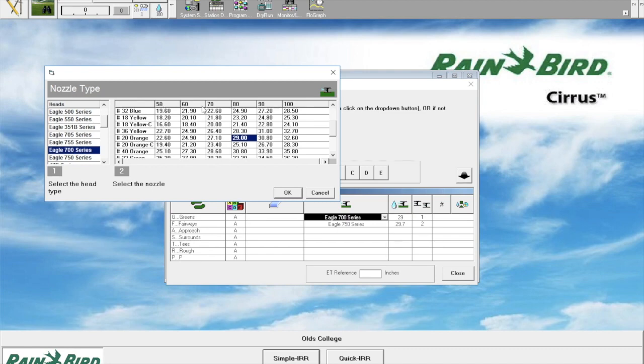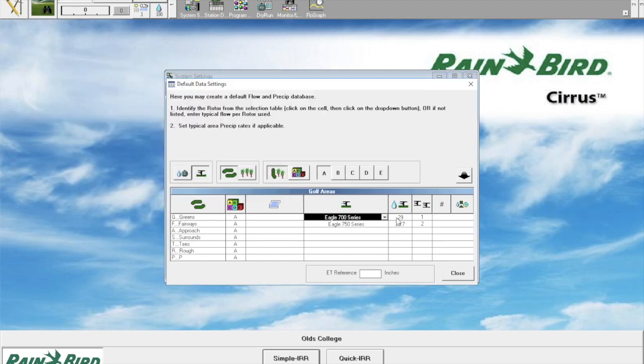And at the top bar here, I'll tell you the PSI, and we're using an 80 PSI. So we're going to hit this one here, and it will automatically give you your gallons per minute for that sprinkler. And this little column here will say how many are linked together. So on the fairways here, you can see that I have inputted 2, meaning that 2 sprinklers are being connected and controlled by 1 decoder.